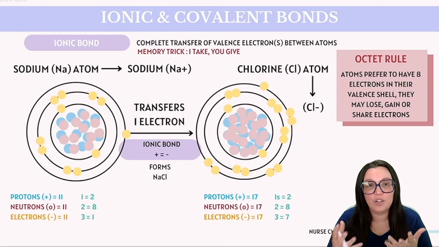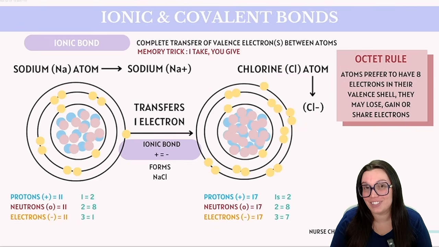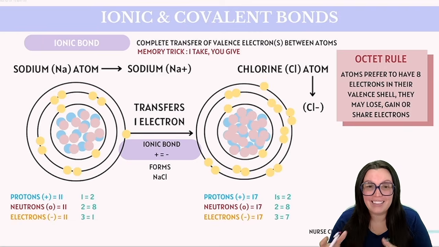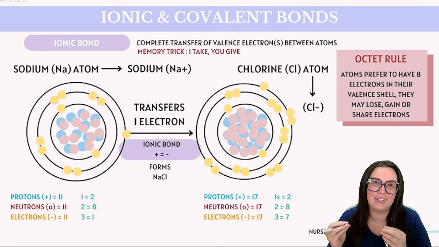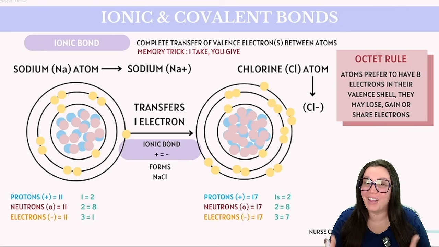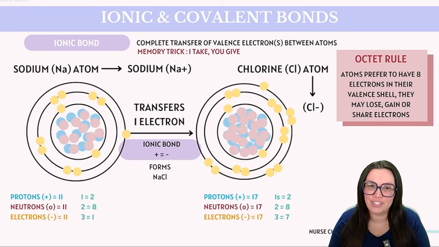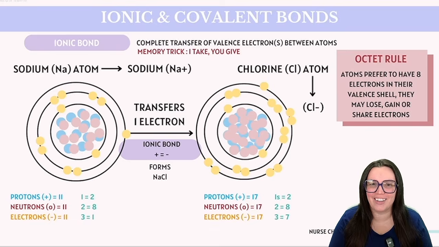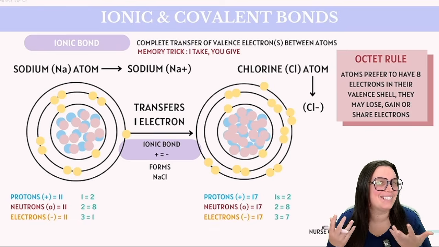On the other hand, the chlorine atom receives an electron, bringing its composition to 17 protons and 18 electrons. This excess in electrons is going to form a chloride ion with a negative charge. The newly formed positively charged sodium ion is then attracted to the negatively charged chloride ion, leading to the formation of sodium chloride, also known as table salt.